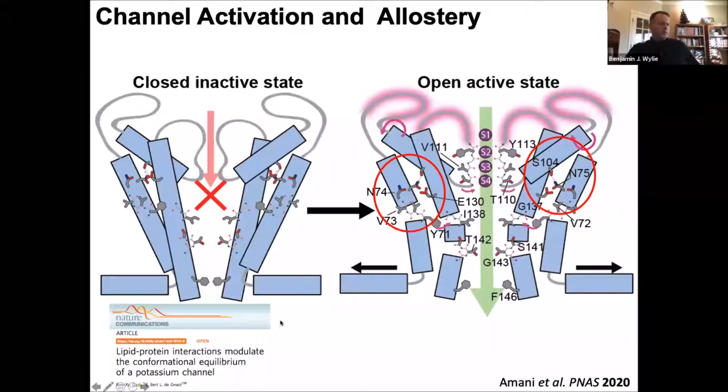And this is really interesting because around the same time, almost exactly the same time we published this, the group of Bert de Groot came out with a similar study and using molecular dynamics, finding that some of these same features were preserved in the MthK channel. So it turns out that we are probably observing similar regulatory features that are pervasive in potassium channels that don't undergo C-type inactivation. All right.